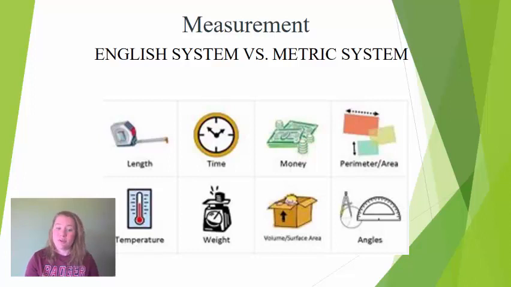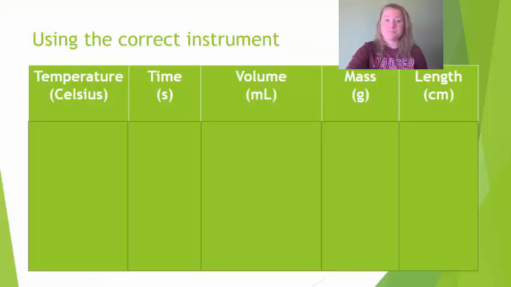use degrees Fahrenheit. So it's important to remember that the units that we use in science is always the metric system and not the traditional standard English system. Also, it's important to remember to always put units on any number that we write. So if we're talking about the length of something, make sure you are putting the actual unit of meters or centimeters at the end next to that number.